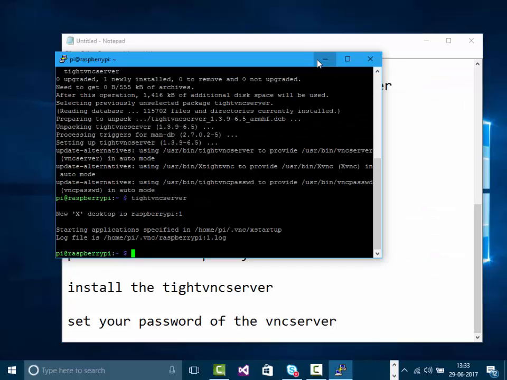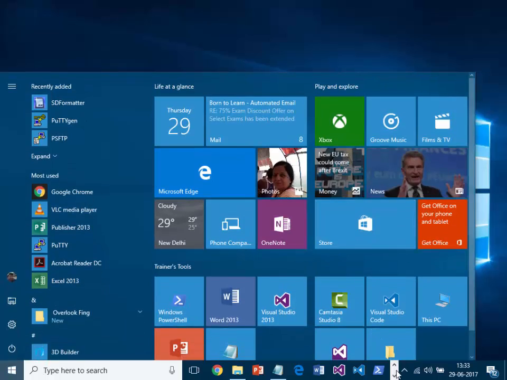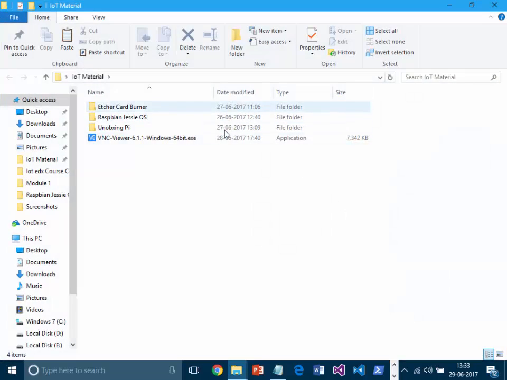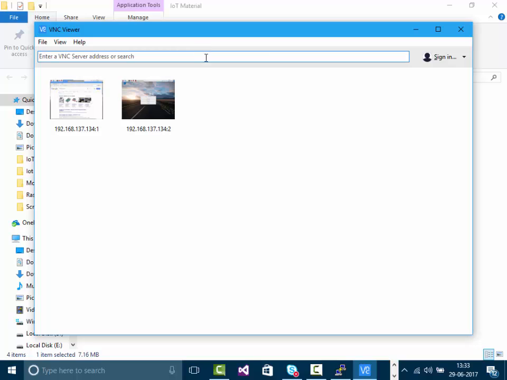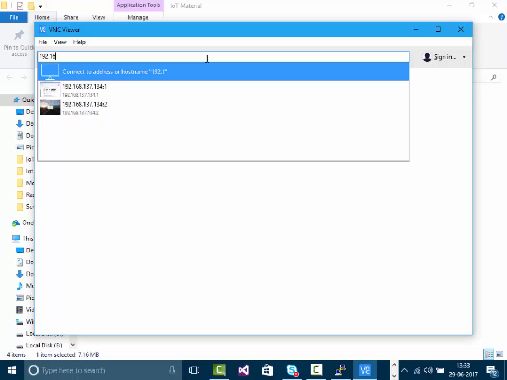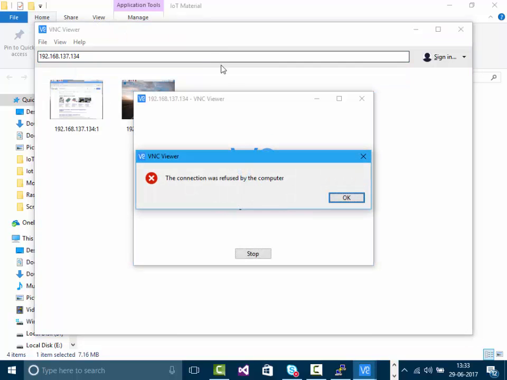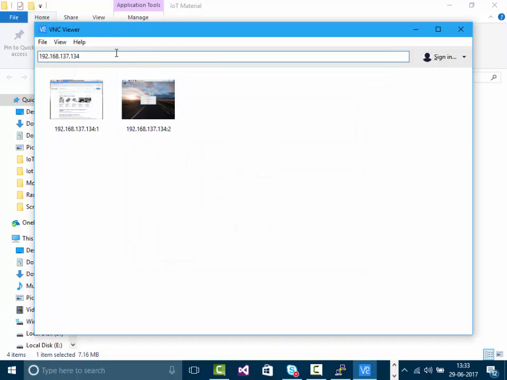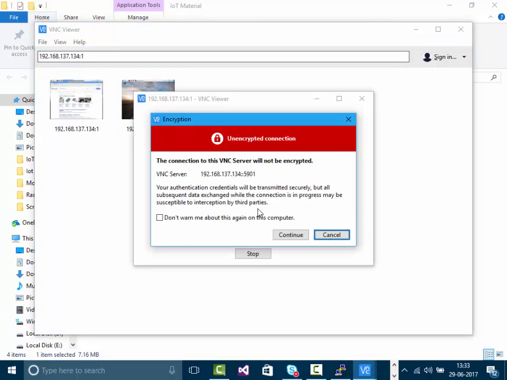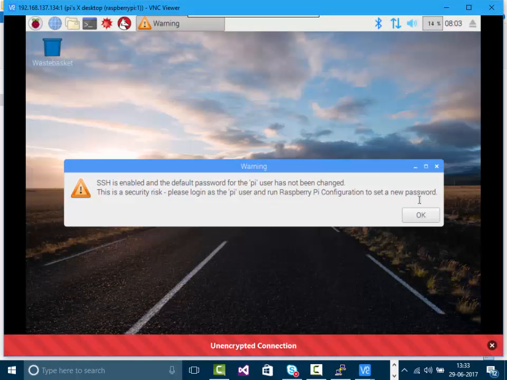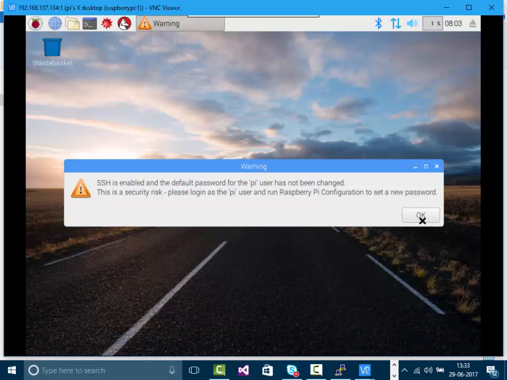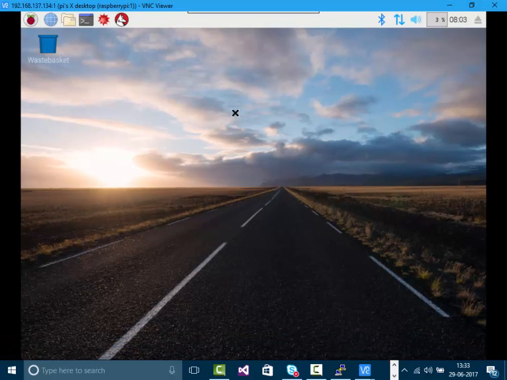Now once you have done this, you can use the VNC viewer and write that IP address which was noted down here, 192.168.137.134:1. Continue, and here it will show you that your computer is ready to work.